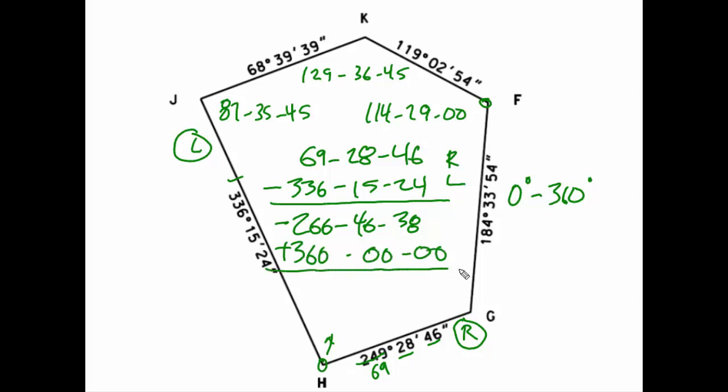And the result turns out to be 93 degrees, 13 minutes, and 22 seconds. That is the angle between here and here. If you look at this, this makes more sense than negative 266, 46, 38. In fact, 266, 46, 38 is the exterior angle here. 93, 13, 22 is the interior angle.